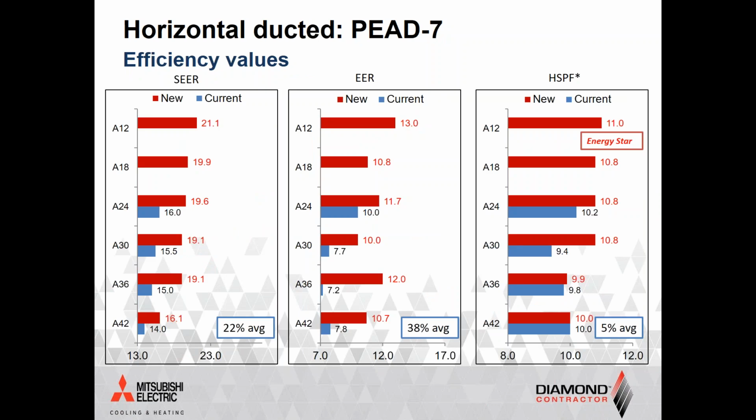Here's some of the efficiency changes with the changes from the Series 7, from the older Series 6. You can see that we're able to increase the SEER rating an average of 22%. The EER rating an average of 38%, and the HSPF rating an average of 5%.